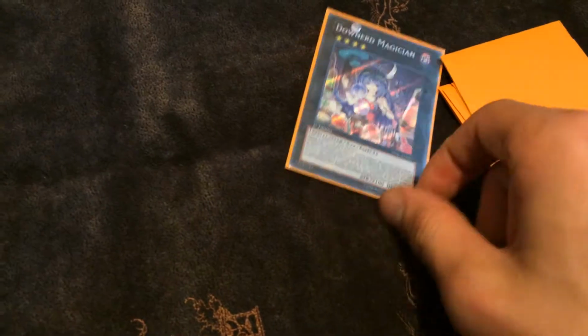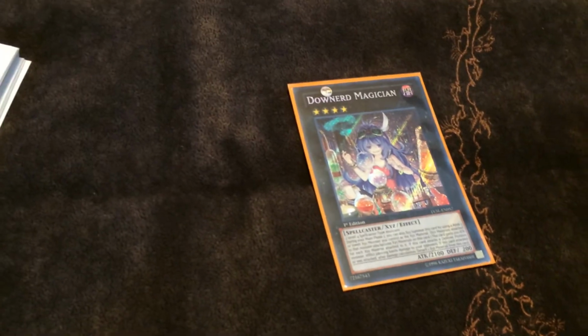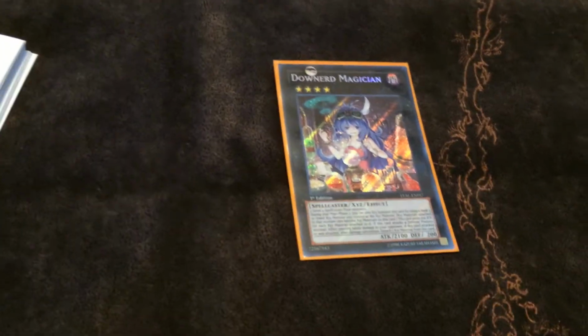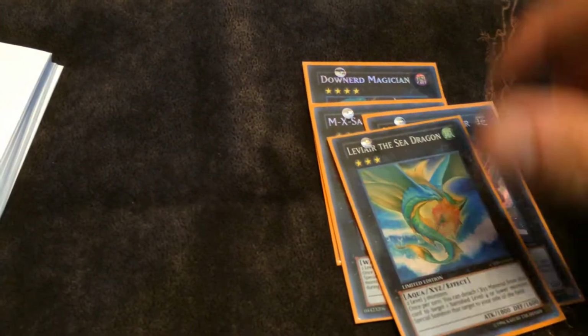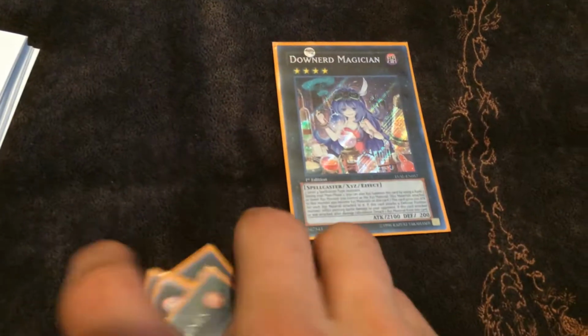1 Downer, I love this card. It's good when your opponent has Rivalry on the field, and you can get out Magiling and search for another, because you can just overlay into this. Also, main phase 2 on top of Invoker, or one of the Invokers, or Levier, or Alucard, or Zone Mains, any of them.